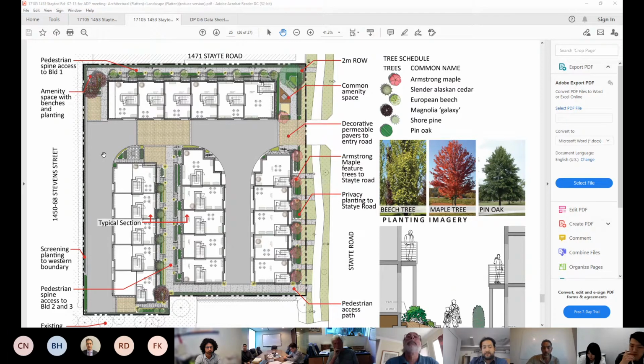So going back to it, pavers would be great. Planting for the rooftop. And I think redesign the common amenity space so it's something that's less maintenance and something more for people to use in their own way. Thanks. But going back, I should say, overall, it's been a great development. Sorry, I should have started with that. And thank you to Greg and his team for pushing that far up to this presentation.